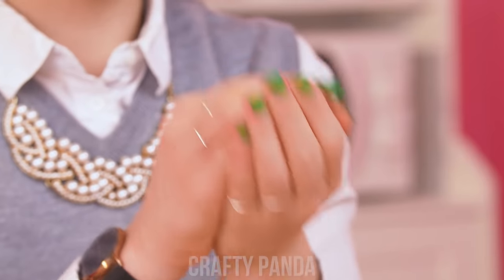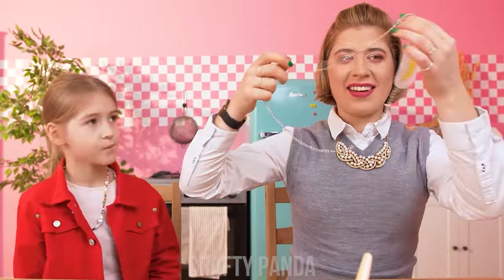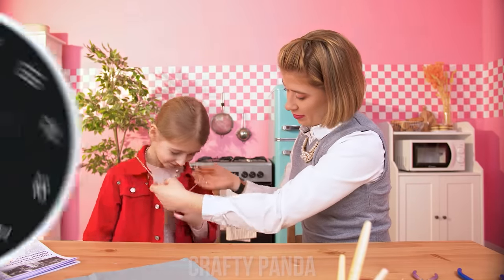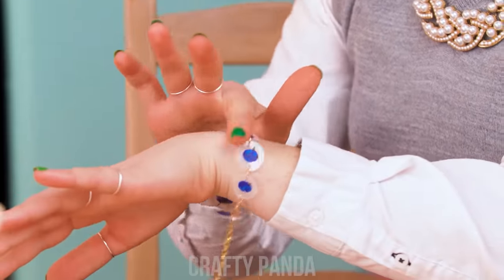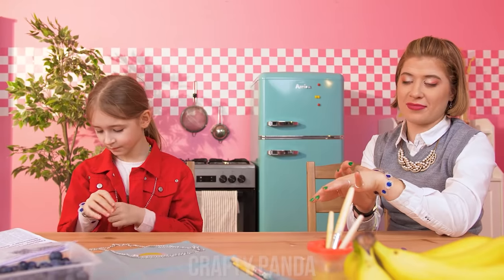Now we can make a necklace from it! Voila! Here you go! You can also make earrings or bracelets! A perfect activity with your kid!